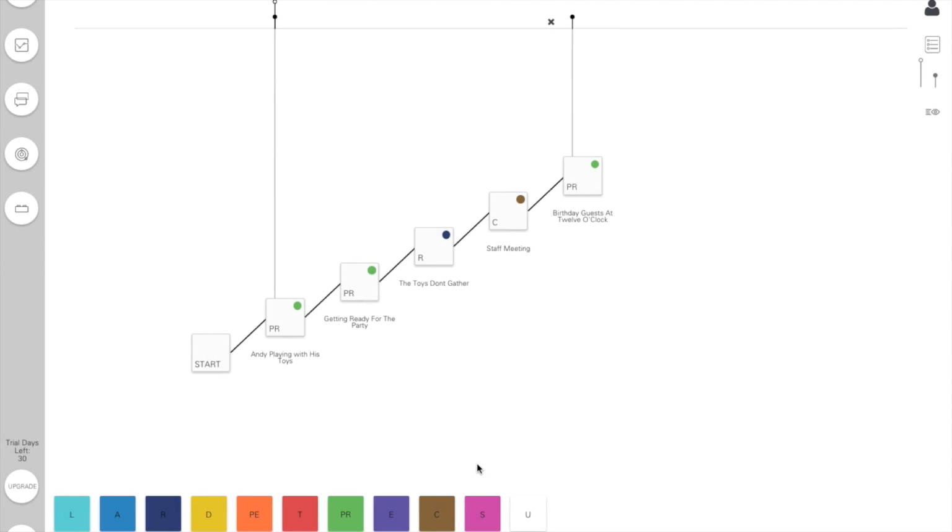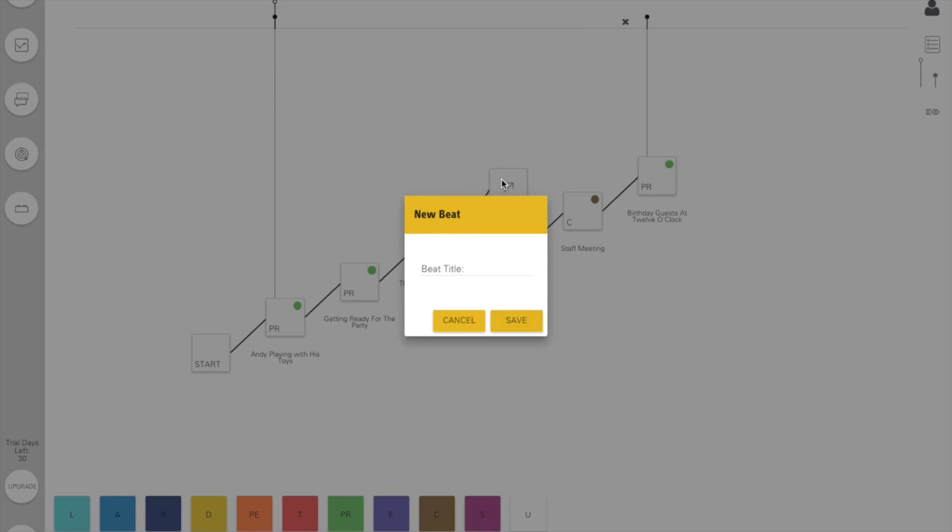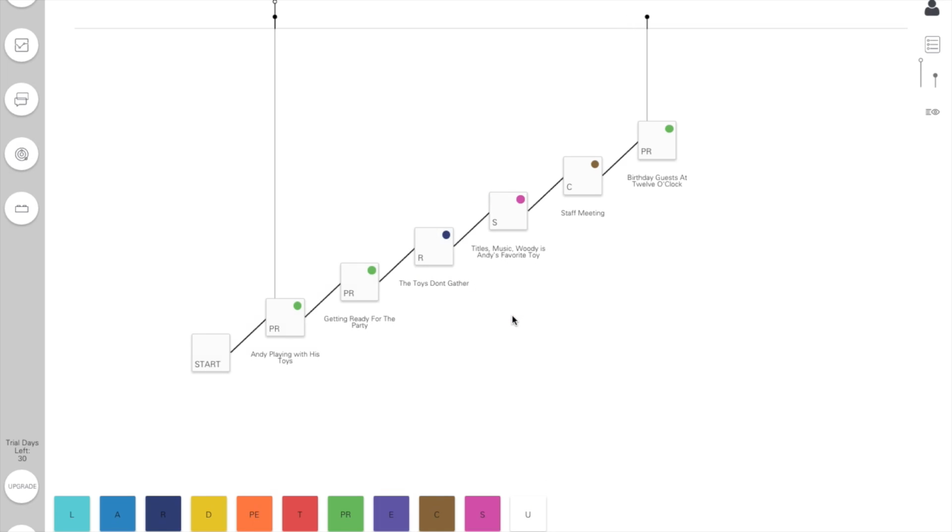Okay, we are going to start by creating a new beat. You do this by dragging the individual beats from the palette and onto the beat line, setting the beat resolution, which indicates how you want the audience to respond emotionally at the conclusion of the moment, giving the beat a title to explain or editorialize the moment, and using the marker line to set structural demarcations of scene and act.